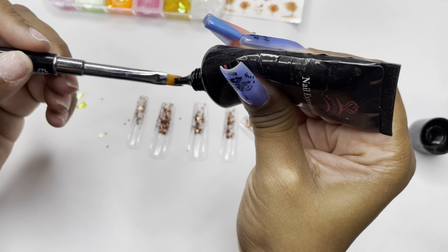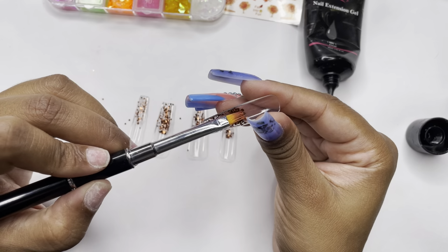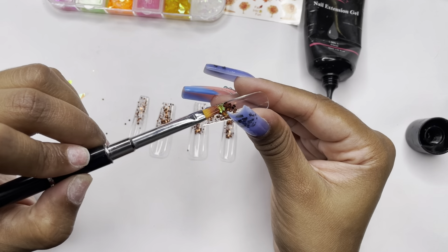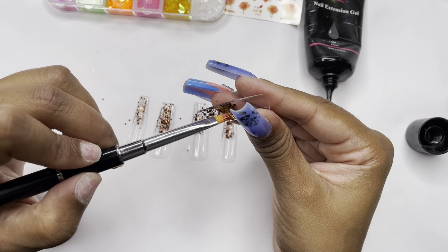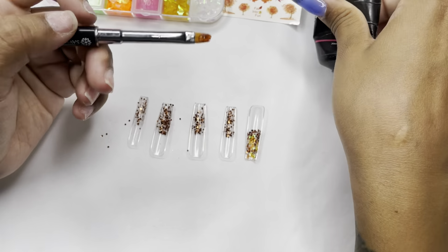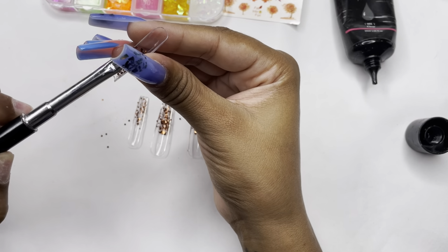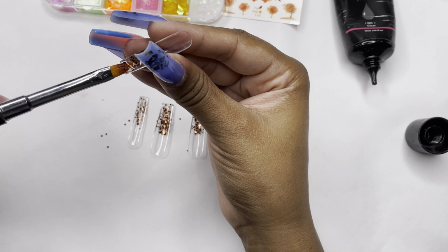So once I was done placing that glitter in, I went in with my Makartt clear, and like I said before, I was having a hard time placing that mylar in, so I thought that it would be easier if I added the gel first and then put the mylar in, and it did help a bit. As you can see, I still was having a little bit of difficulty, but that's okay.